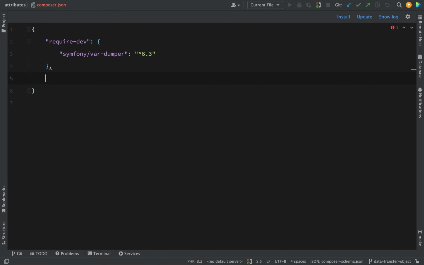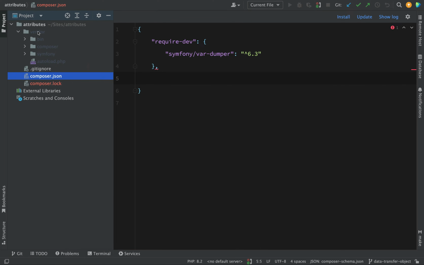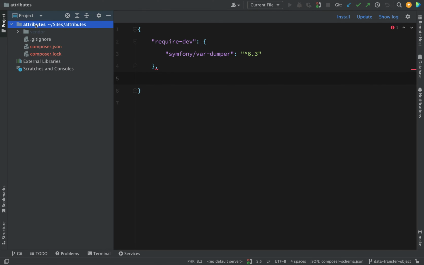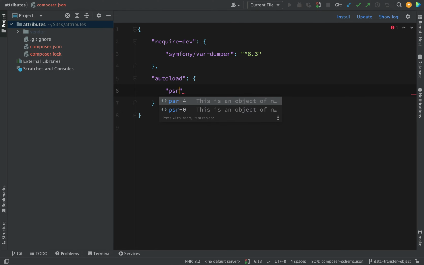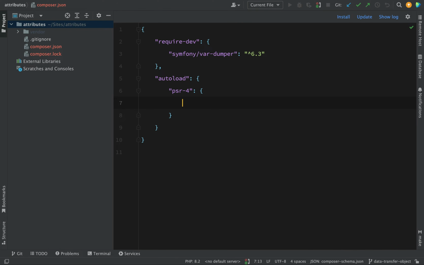Now what we're going to do is set up our autoloading. I want to have a folder called source, src, but I want to map the namespace App to that folder, so that anything which goes into the source folder starts with the top level namespace of App. And the way that you do that is like this. First off, you need to tell Composer that we are looking at autoloading here. I want a specific kind of autoloading, and that is PSR-4. I've already covered this earlier in the Composer autoloading section, but if you want to refresh yourself on that, just go and check that out.